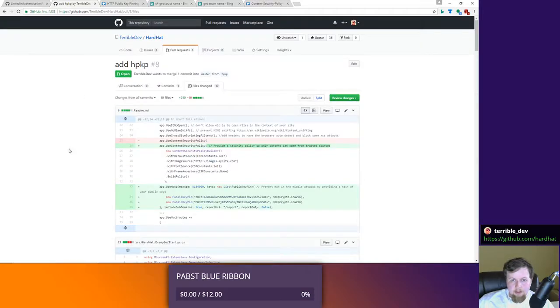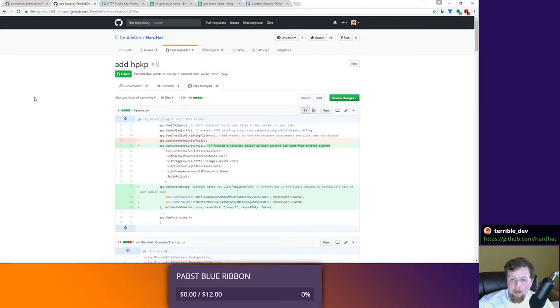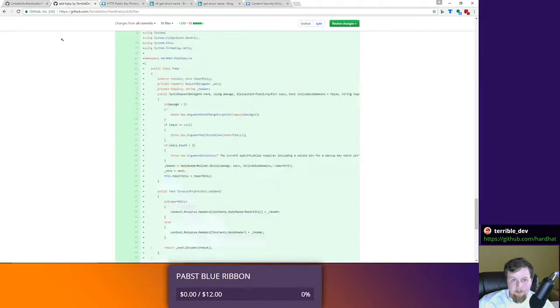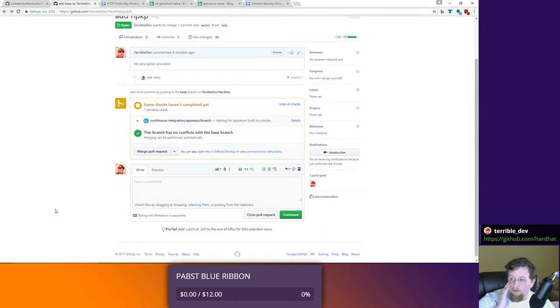Excellent. Okay. So now that we have this, I think I just need to merge this in, and I know it keeps scrolling crazy fast. Now that we have public key pinning working, so we're providing a hash of the security certificates we're using for a given website, I just have to actually write all the documentation for all this stuff, and I know that's boring to watch, but feel free to tell me about your day while I'm doing it.